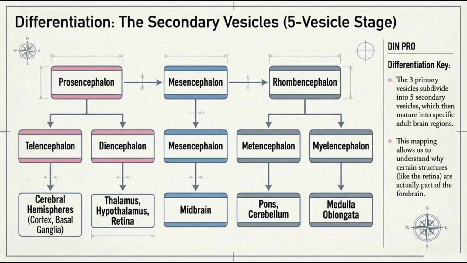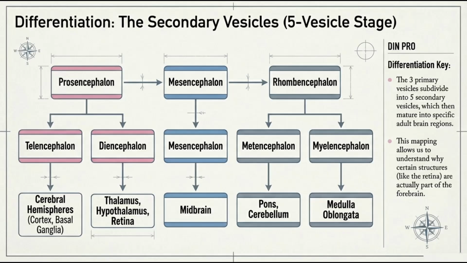And finally, the rhombencephalon, the hindbrain. That one divides. It splits into the metencephalon, which becomes the pons and the cerebellum, and the myelencephalon, which becomes the medulla oblongata. Myelo usually refers to marrow, or in this case, the spinal cord, right? Exactly. The myelencephalon is the transition zone. It's the most caudal part of the brain, and it funnels directly into the spinal cord. So we have the sequence, rostral to caudal: telencephalon, diencephalon, mesencephalon, metencephalon, myelencephalon. It sounds like a spell from Harry Potter. Yeah. But if you can learn that sequence, you have the fundamental rostrocaudal organization of the entire brain.